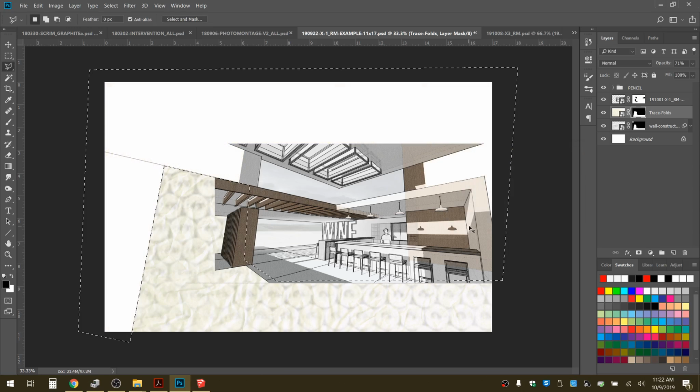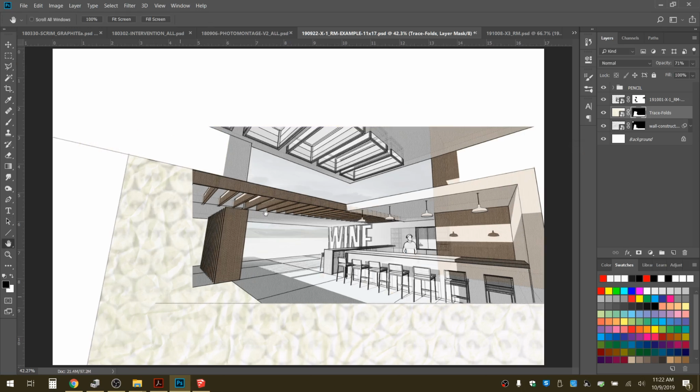I could say, okay, deselect, and now I only have that image, or the texture in this case, that trace paper texture, over the area that I wanted. Everywhere else is open, and I could keep modifying this. If I hit Control and click that mask, it's going to give me that selection, so I can see where it's selected. I'm going to deselect.